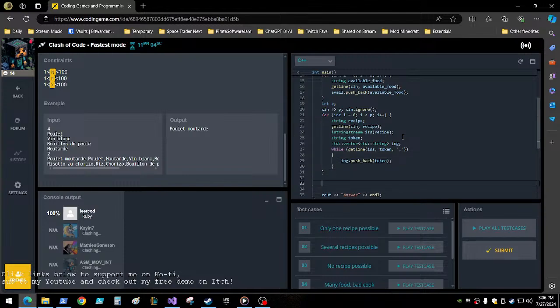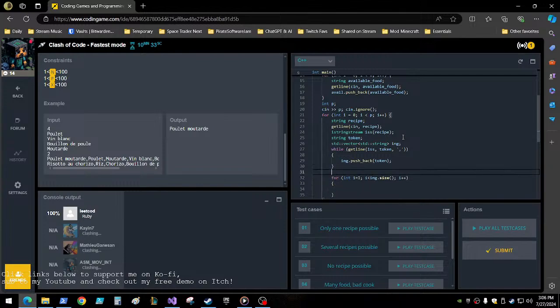So now what we'll do is we will cycle through the available food, right here. For each recipe, for int I equals 1, I is less than ing.size, I plus plus.